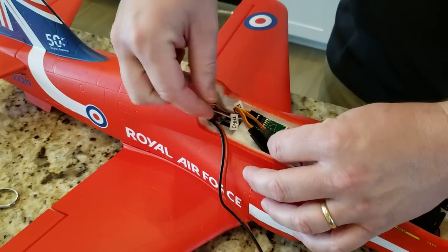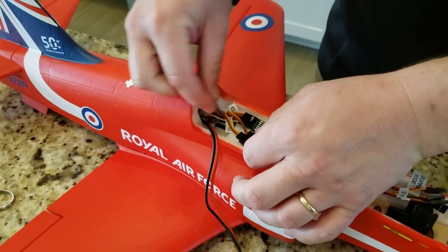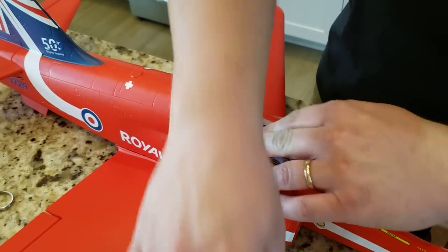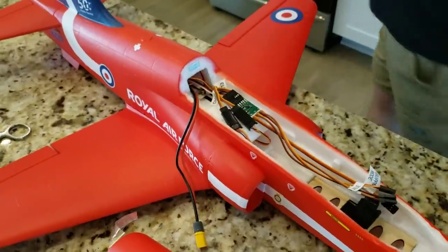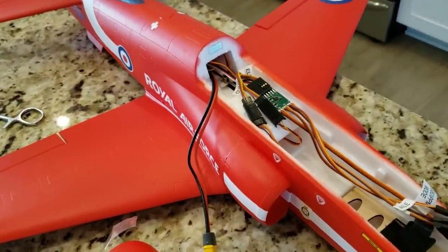Then these two, I don't know. Should we just glue them down? How's this look? We've got lots of room. I feel like, let's just glue it. Yeah, we'll just glue them down. That should be no problem then.